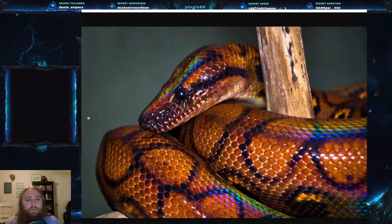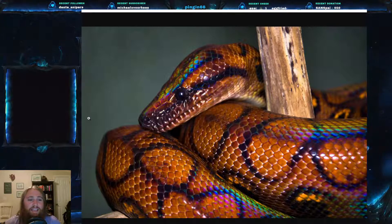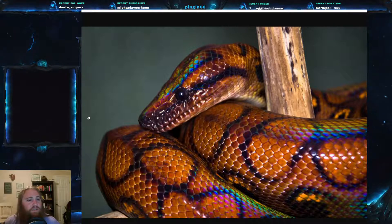Rainbow boas are actually classified as a primitive snake, meaning they have been on Earth for millions and millions of years without evolving much. Because of this, they share several evolutionary leftovers from their ancestors not seen in modern snakes. Rainbow boas actually have two lungs, whereas modern snakes only have one. They also have pelvic bones, and those spurs we mentioned are actually vestigial hind limbs — they are not attached to the backbone in any way and seem to just float in muscle. Really interesting: two lungs, pelvic bones, and vestigial hind limbs.